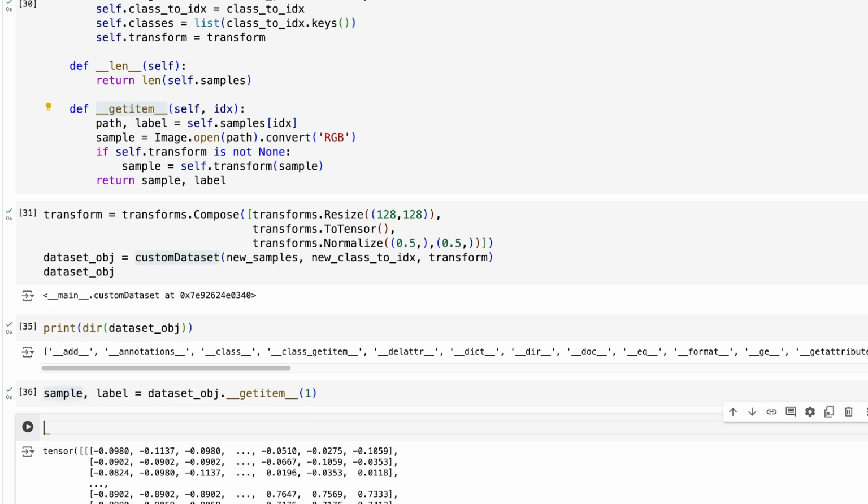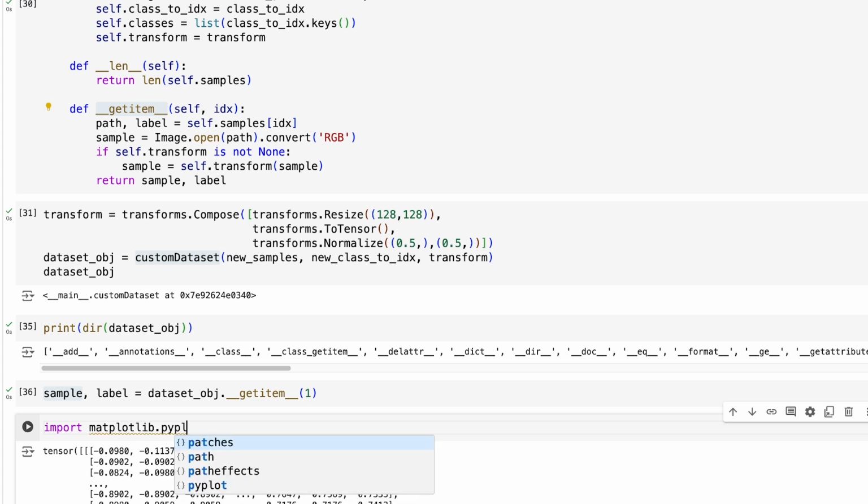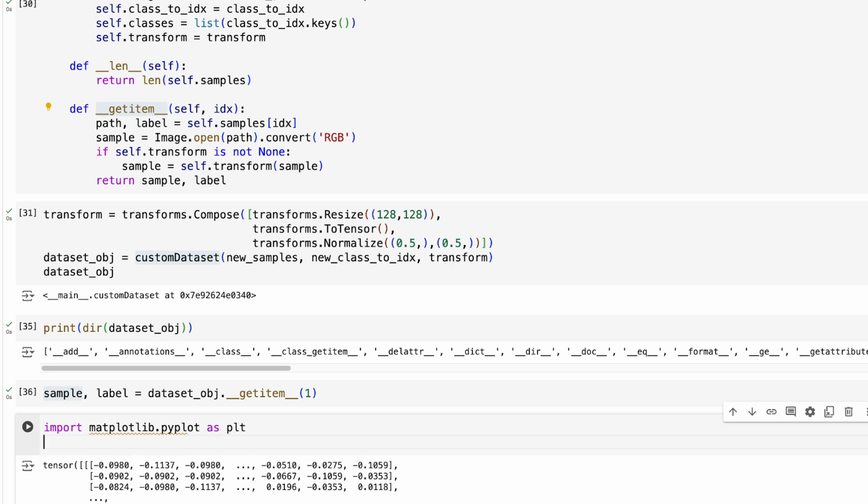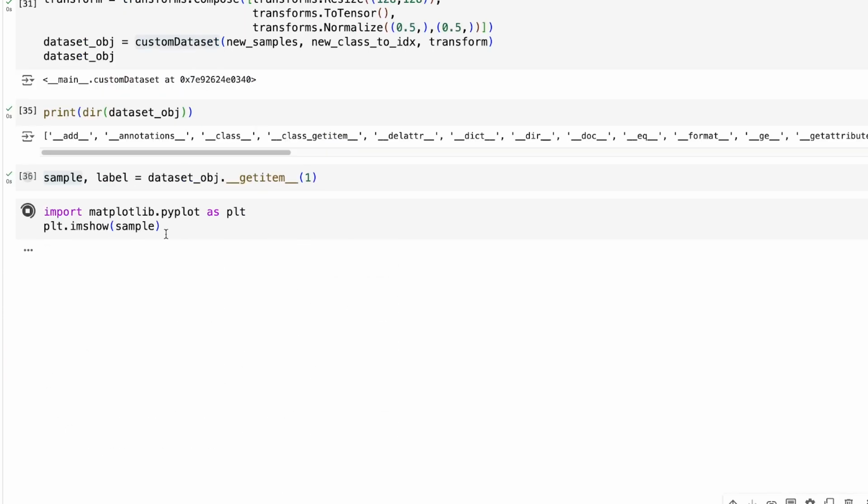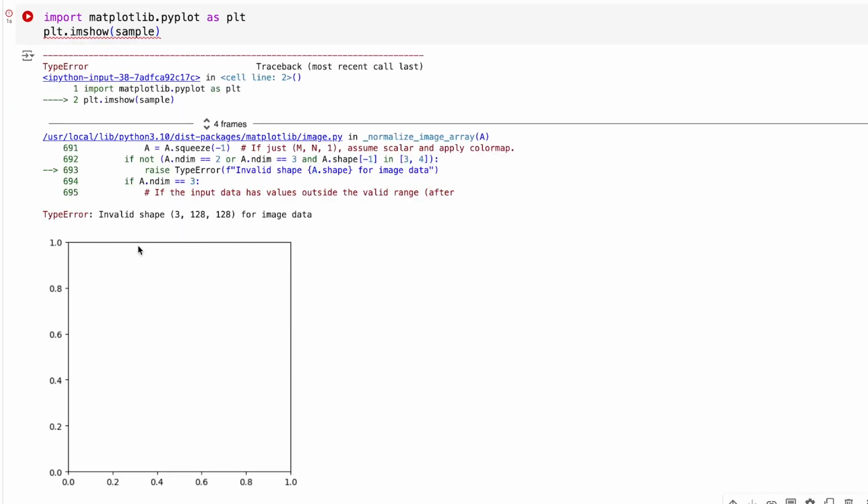I can import matplotlib.pyplot as plt. Now obviously I can use this imshow function and provide the sample data here. We're now getting a type error, stating that the shape is invalid.